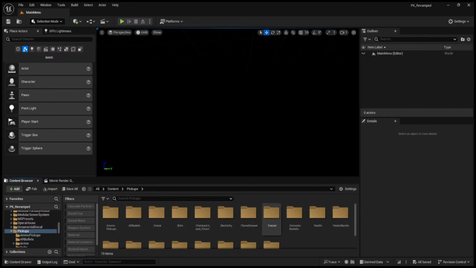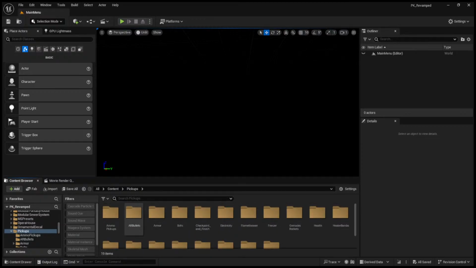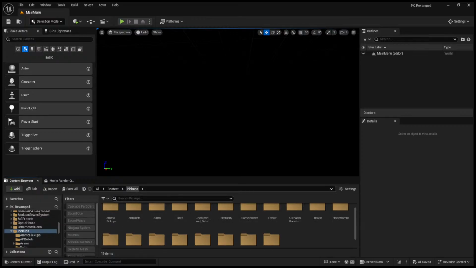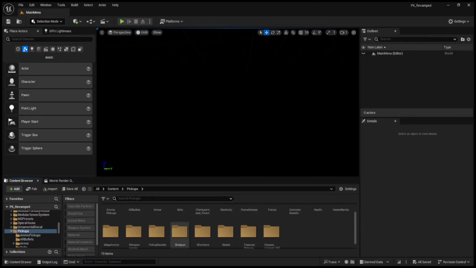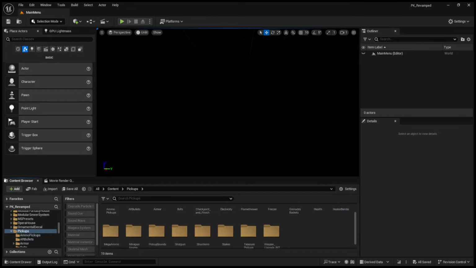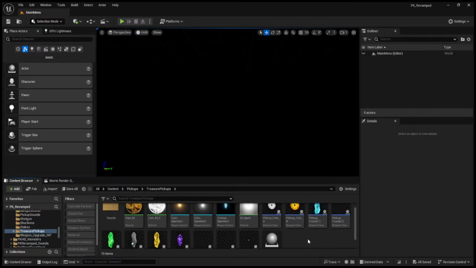All right, let's go. Like I said, I'm just gonna start. What you saw in the thumbnail just then is actually a real blueprint that I have in here, but that's really, really complicated. I'm not gonna start with that. We'll cover some stuff that is a lot more simple than that. So I'm in the pickups section right here. This is where I have items that you can pick up, so ammo, treasure, all that stuff. I'll go ahead and cover some of the treasure.